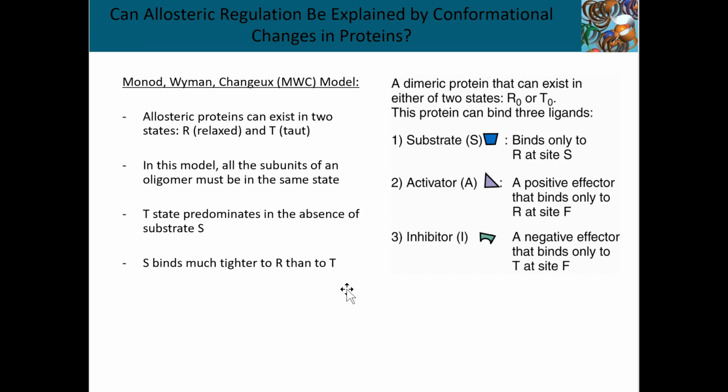So there are two models which explain allosteric regulation, and the first one is the Monod-Wyman-Changeux model, and that's classically called the MWC model. And this is, in terms of the way you visualize protein conformational changes, perhaps not the most accurate model, but it has really good predictive power for a couple classic enzymatic systems.